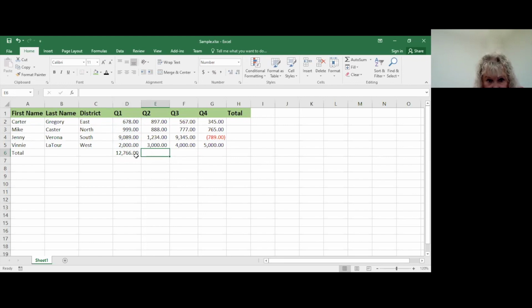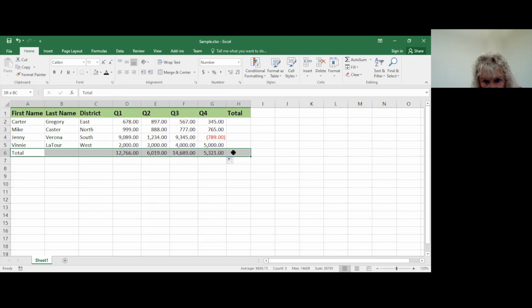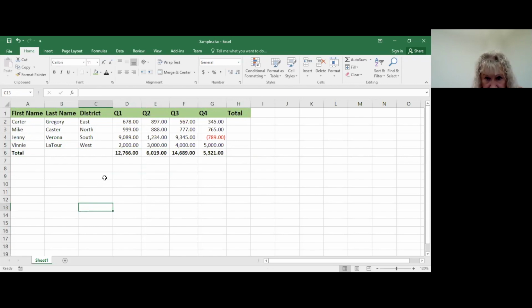Okay, if I want that to go into the next column, I can take it and drag it over and it automatically fills in the next column. If I want it to go to all of them, I just drag over to all of them. So there's my totals. So I want to make that bold too. So I'm going to change it to bold because I want that to stand out. So I can see right away what the end results were.